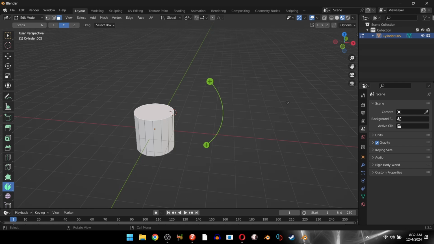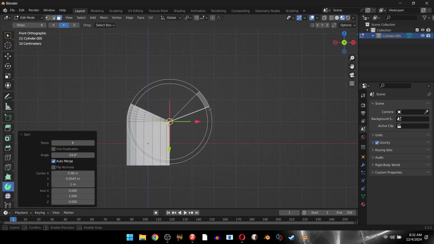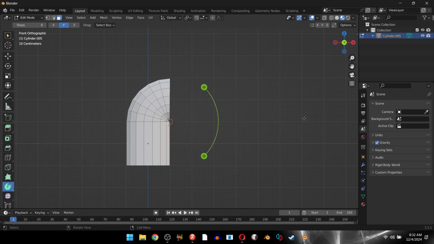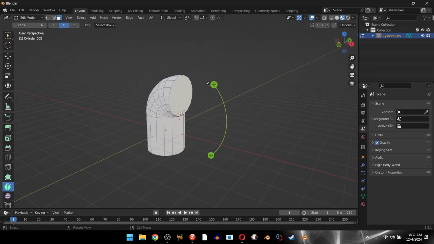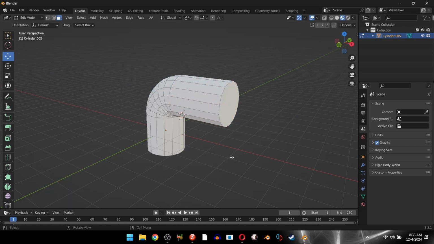We just want that face. All right, so let's go back to front view and then pull it down. There we go. Pull it up till it's about straight like that. Boom. Now we'll grab that face again, get out of the spin tool, press E to extrude and pull it out. All right, and then let's have it go up again like this.